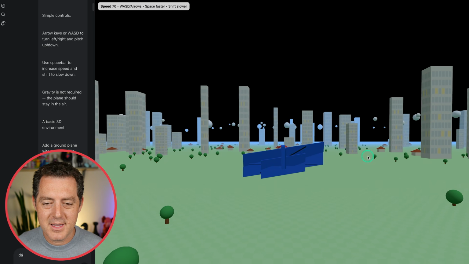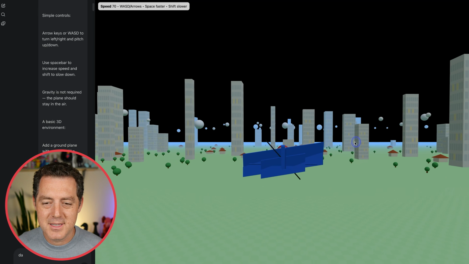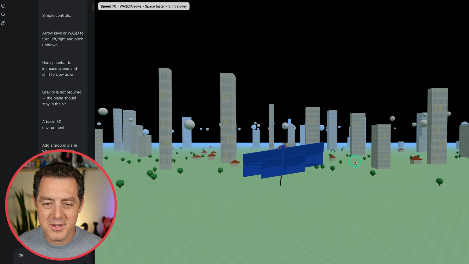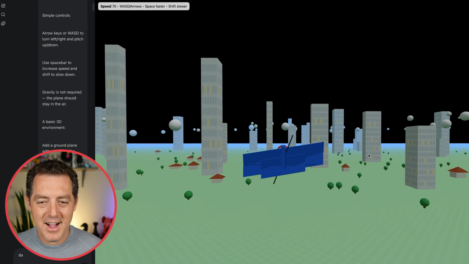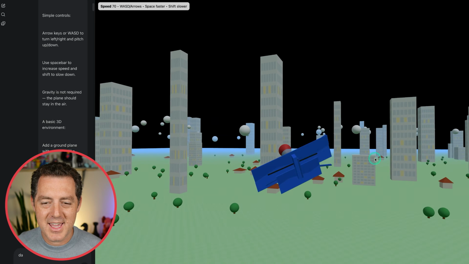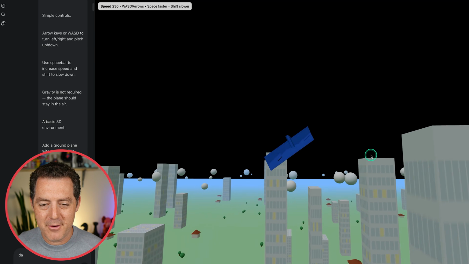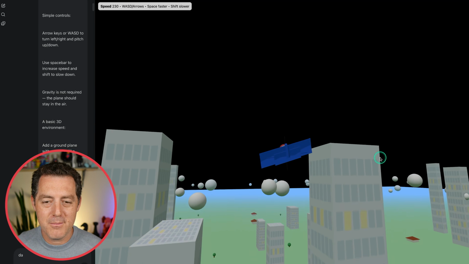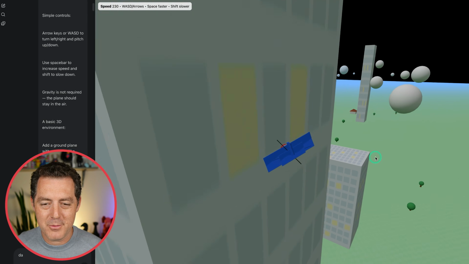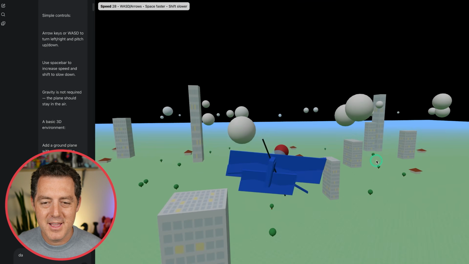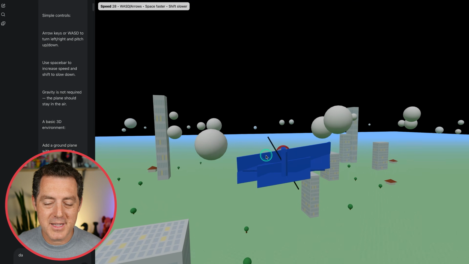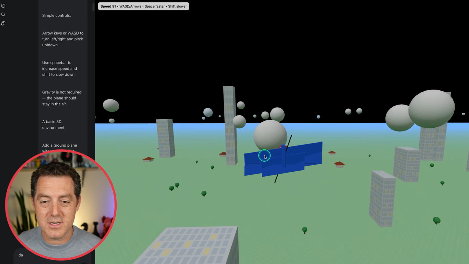Now, immediately, I'd say it looks pretty good, except the plane looks really weird. It's at this angle, and I've tried multiple times to fix it, and it can't. But aside from that, we can speed up, we can fly around. This is all running from canvas mode in the browser. If I collide with a building, it kind of bounces off of it. At first, it would just go through the building, and then I added the actual collision mechanics.